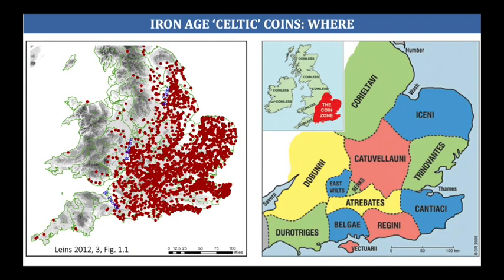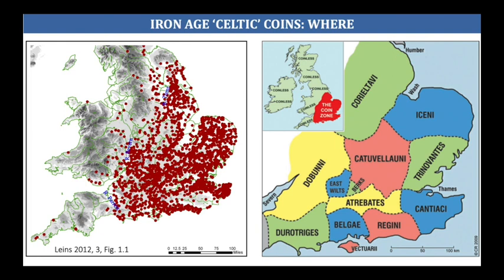Coins weren't made consistently across all of Britain. This distribution map on the left shows you all the individual find spots of recorded Iron Age coins known around 2010. Because of the tradition of metal detecting and reporting in the UK, hundreds and often thousands of coins are found each year, so this map is a little out of date now, but it clearly shows us that coins are found primarily in southern and eastern England, what is now typically referred to as the Iron Age coin zone.